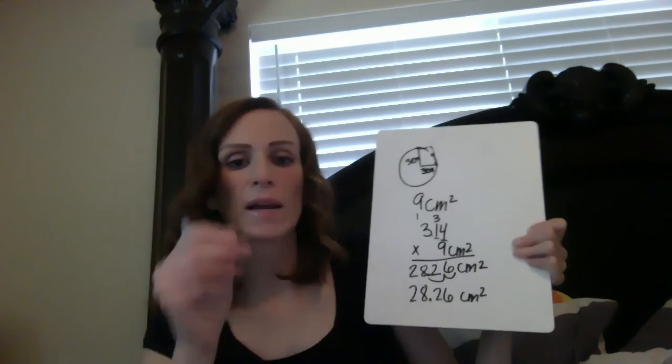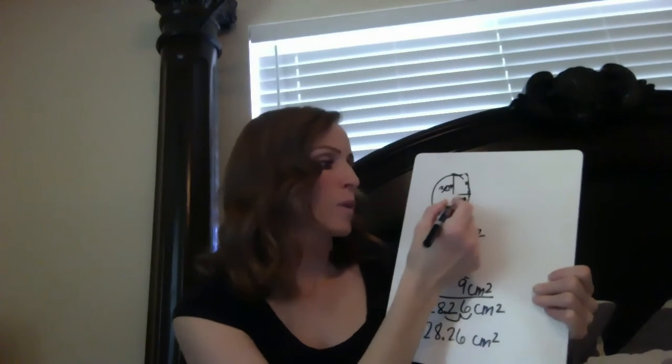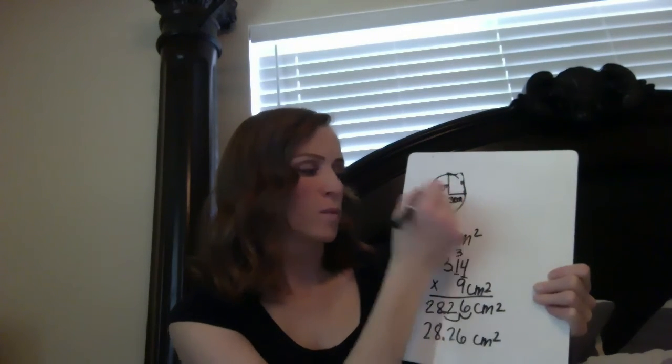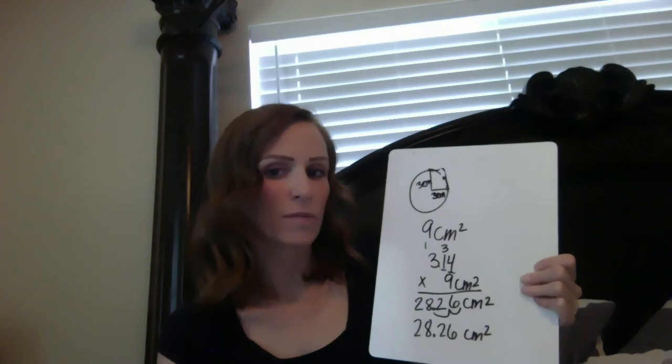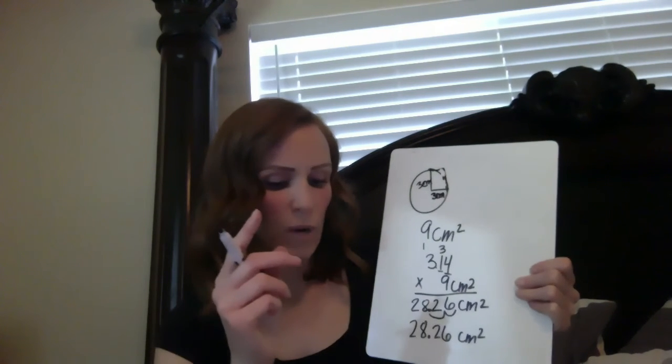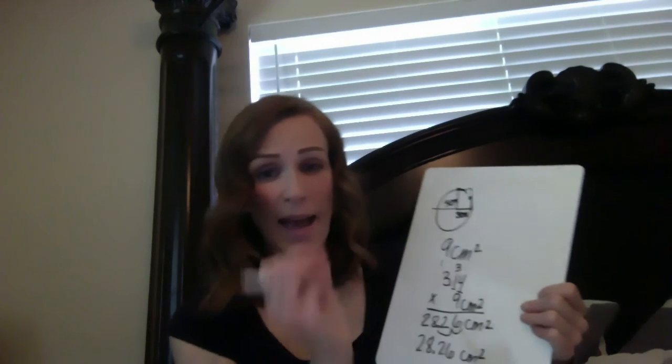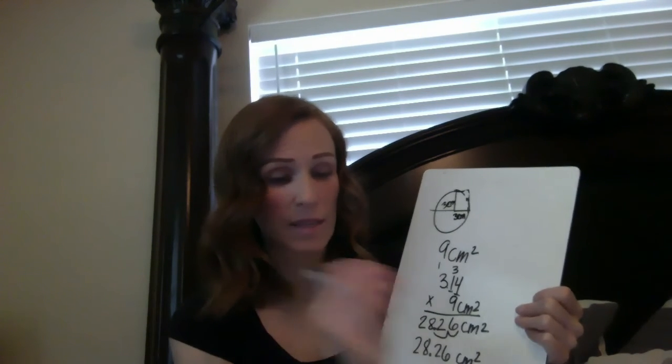Remember, radius is like our bone, it's the halfway point. So we're going to square it, multiply it by itself to find the area of the square. Now, what if they give you a diameter? Diameter means we went all the way across. So if they did that, then you first need to halve it to find the radius and then multiply the squared radius by pi. So let's try one of those.